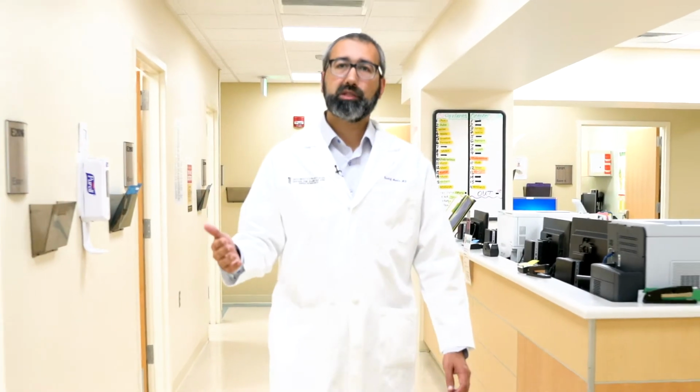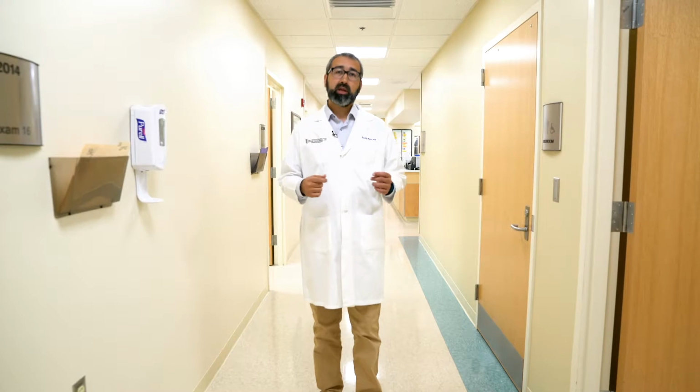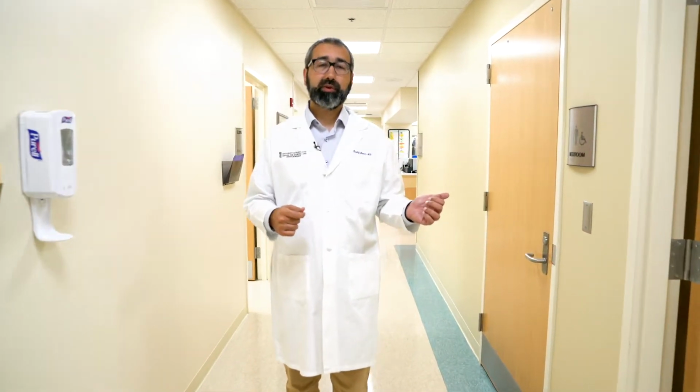As we walk down this way, we're going to start getting closer to the education wing. Now, prior to talking about that, our center also is very closely associated with a lot of practices that are important for patients who have diabetes. We have an eye center, the Friedenwald Eye Institute down the hall. We have cardiology, we have nephrology or kidney doctors, and a wound center, all that are within walking distance from the center.